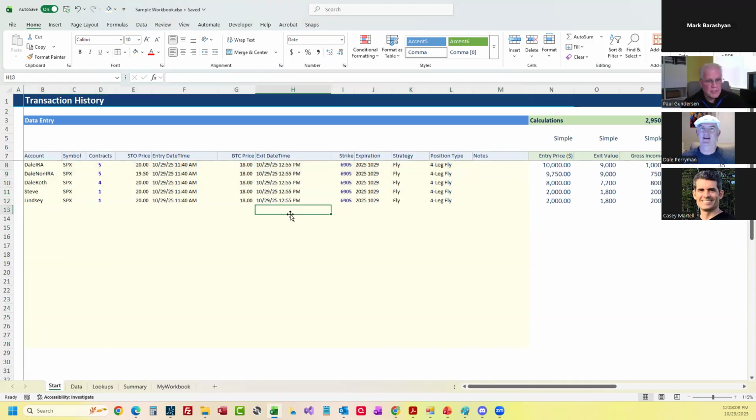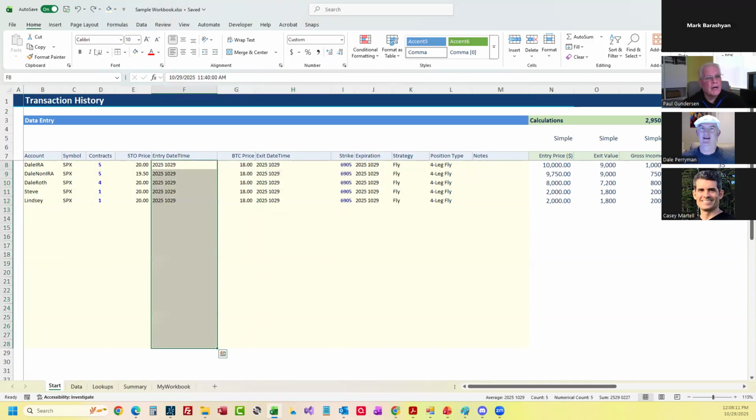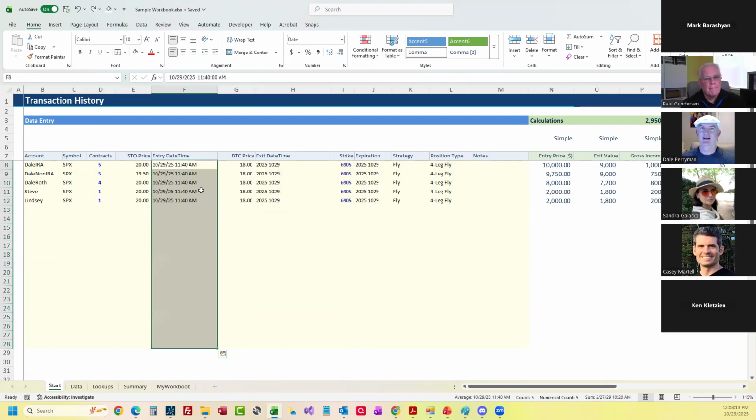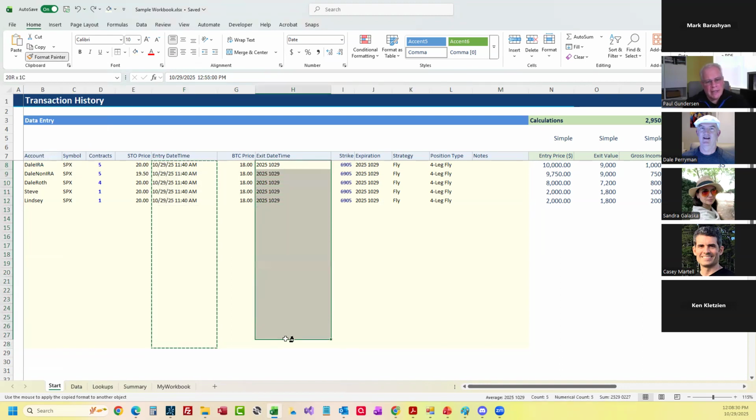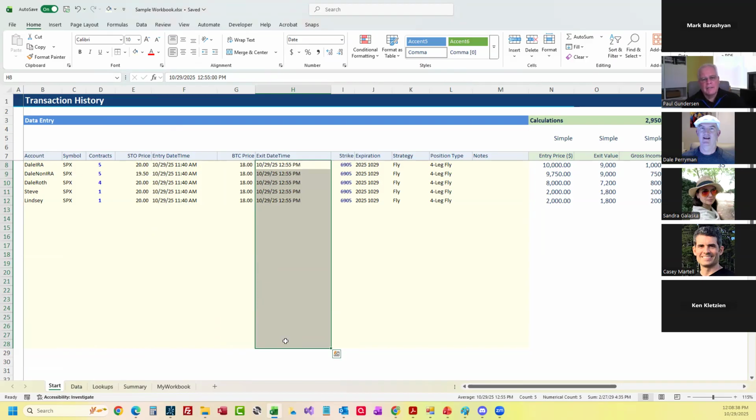Let me sort of undo what we just did. Okay. So I'll redo it to here. But Excel has a feature called the format painter. So we've set a format down this column to show the date and time. And I want to copy that format. So I can click on Format Painter, and then I can select this whole area like this. And that will copy all of those formats over without having to go back into the Excel dialog. It's a nice feature, okay? Good point.